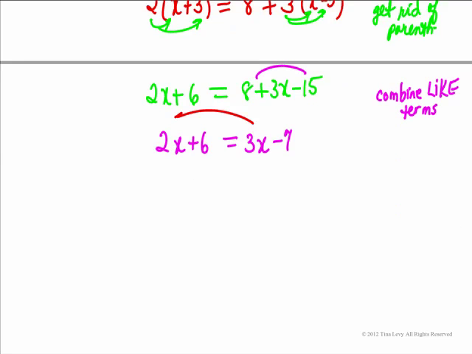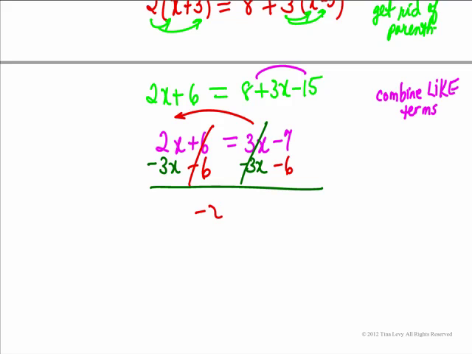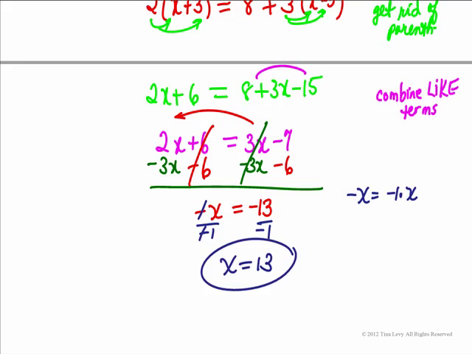So quickly we can see I tend to put the x's on one side and the numbers on the other. So I'm going to subtract 3x, or add negative 3x if you want to think of it, to move this on this side. And then I subtract 6. And I wind up with 2x and negative 3x, negative x. Negative 7 and negative 6 is negative 13. Negative x is really negative 1 times x. So I'm going to divide both sides by negative 1, and negative over negative is positive x, and so my answer becomes x = 13.